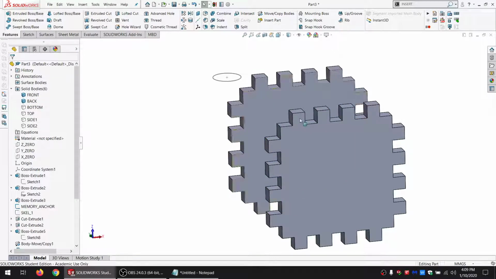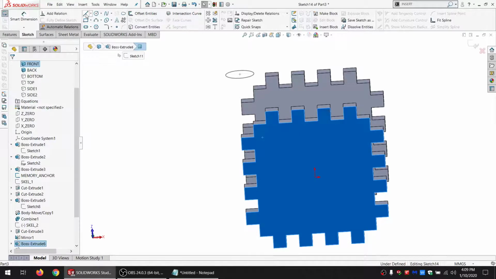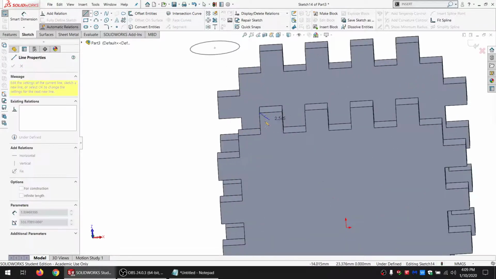Okay, again, that's there, so we're going to want to start from up here. I want to be careful not to hit that midpoint. We don't want to lock to that.